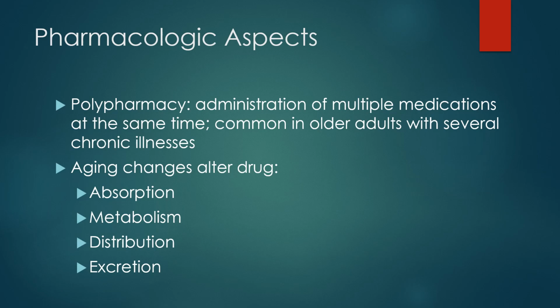This also occurs if they have providers in two different states who don't know what the other is prescribing. Having a current list of all medications being taken is incredibly helpful for the older adults and lets the nurses and providers make sure they aren't taking the same medications twice.